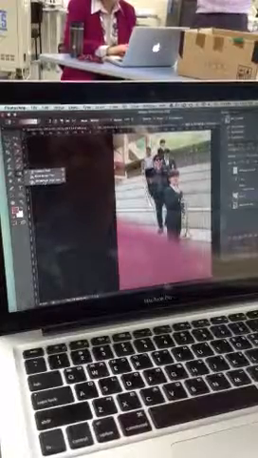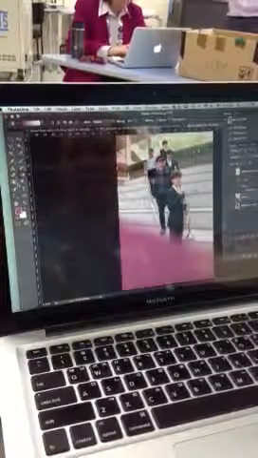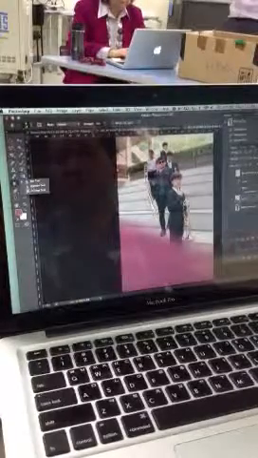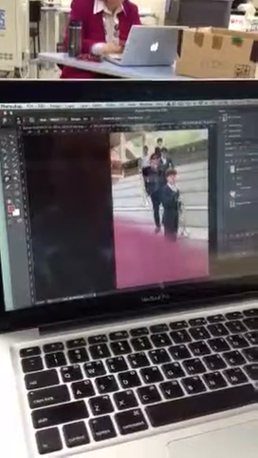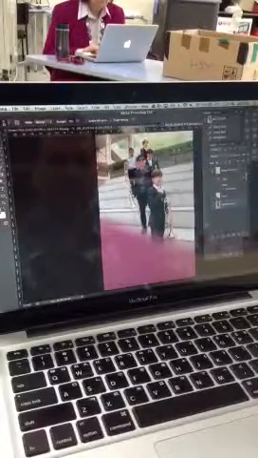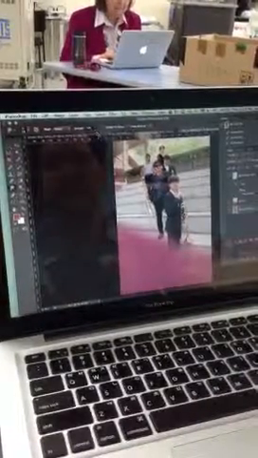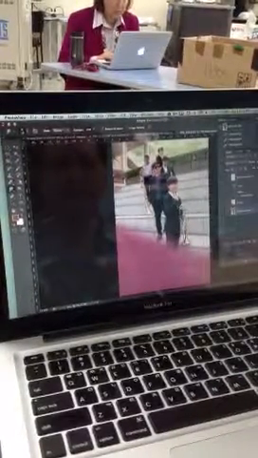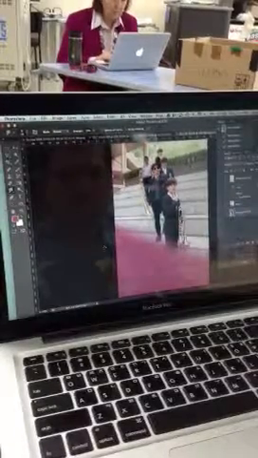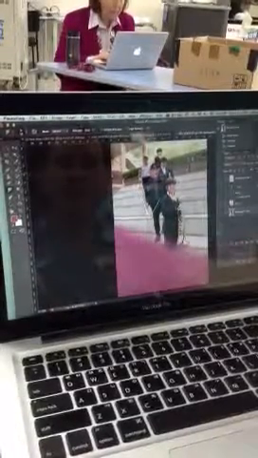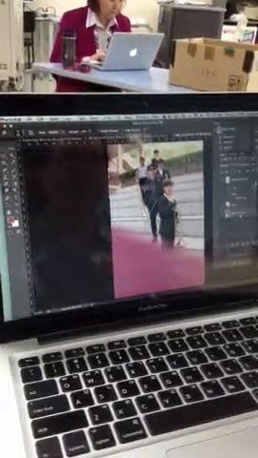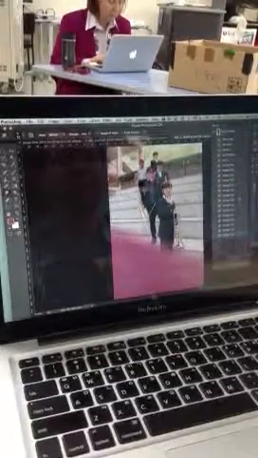I haven't played with the 3D material drop tool much. This is the blur tool, sharpen tool, and smudge tool. Smudge tool is kind of nice. Maybe I can play with the strength of something I want to smudge. It's not smudging, so I need to change the size of my smudge.